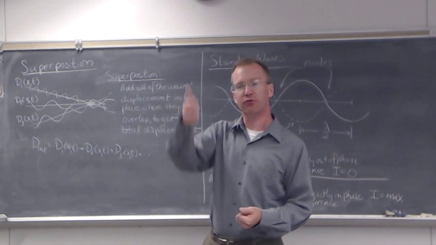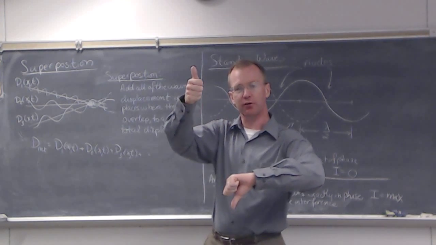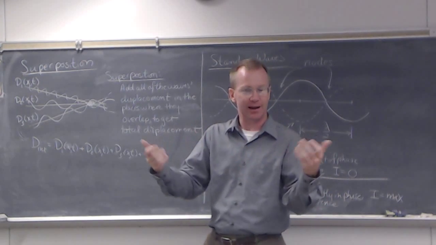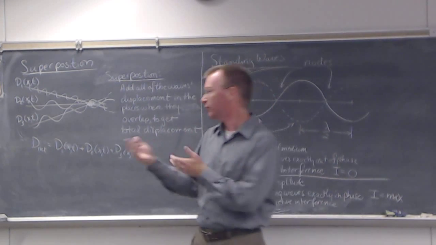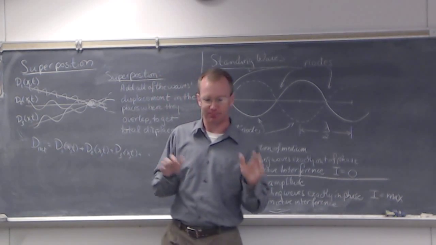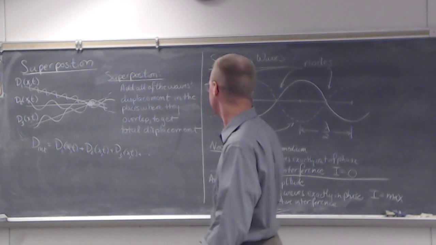If you've got a positive displacement for one and a negative for the other, you've got a positive plus a negative, there's a subtraction. If you have 2 positives, they're added, and so on. But really you're adding, and then the signs of these displacements takes care of anything that might be subtracted. Just add them all together, take care of the signs.